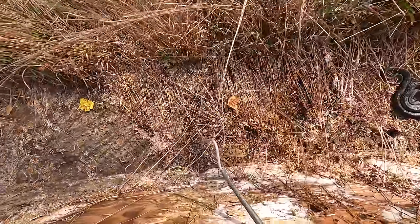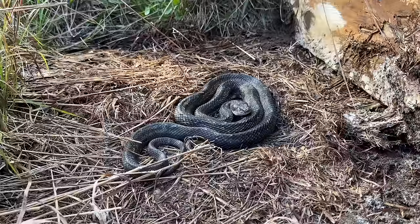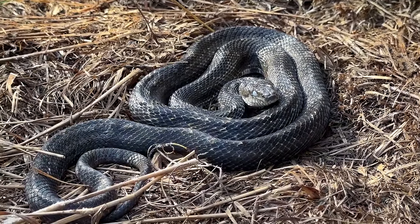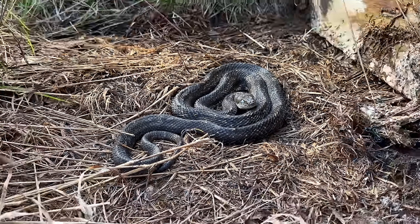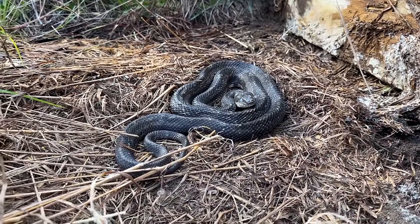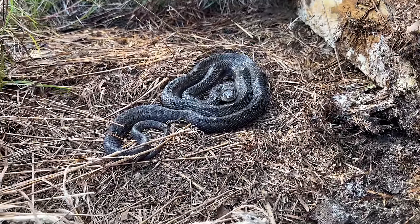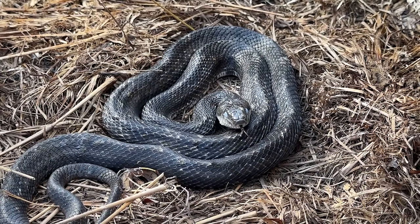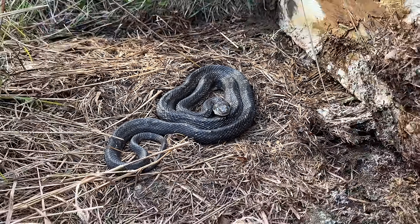Big rat snake — that's a first under here. This guy's deep in shed, but very nice to see something using this big board finally. I had to move it last year, so it's nice to see that its new spot is actually producing snakes. I got a hognose under this board where it was previously, so I have hopes that that will happen again at some point.